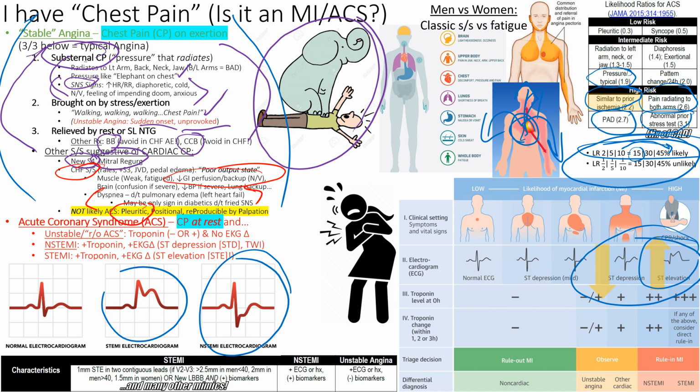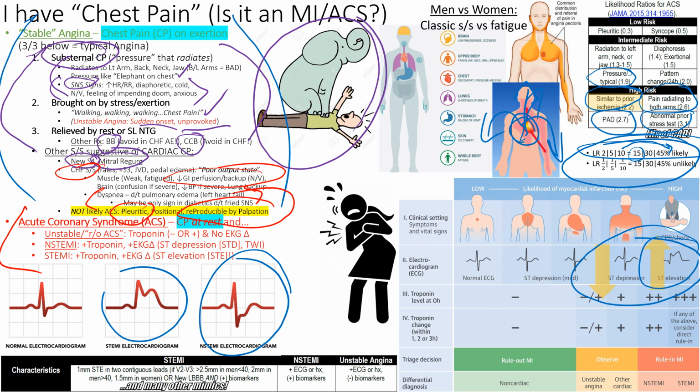Pericarditis, very good. So that's chest pain that goes away with what? Leaning forward, right? So when I lie supine, my inflamed pericardium is now pushed against my lungs and the back, my retroperitoneum, and that's going to then lead to that burning pain. Okay, and reproducible by palpation. Does it hurt when I touch? Does it hurt here? All right, yeah, when you touch, it hurts. That's not an MI, right? You can't touch someone's heart. Well, you can. That's why people get married. But anyways, if you palpate and it hurts, that's not it, right?